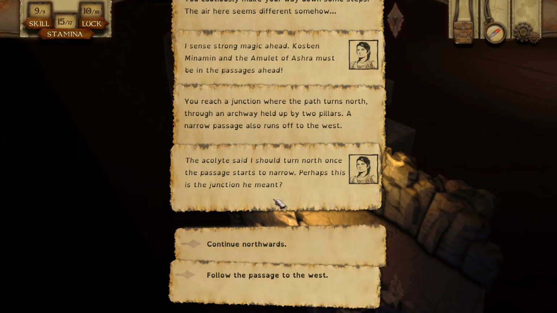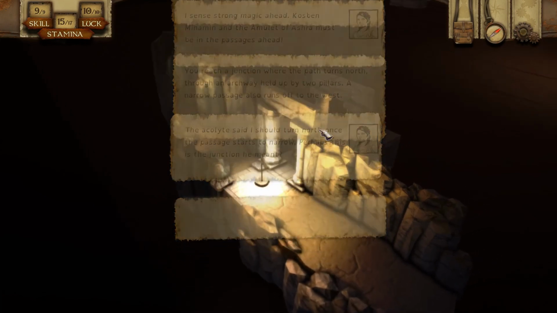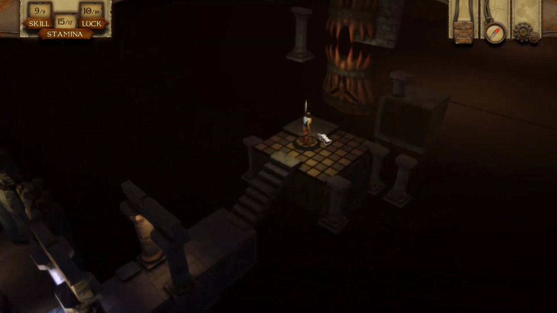Oh, is it what he meant? Acolyte says you should turn north once the passage starts to narrow, through an archway held by 2 pillars. A narrow passage runs off to the west. Yeah, sure. Seems reasonable. Is this the school?